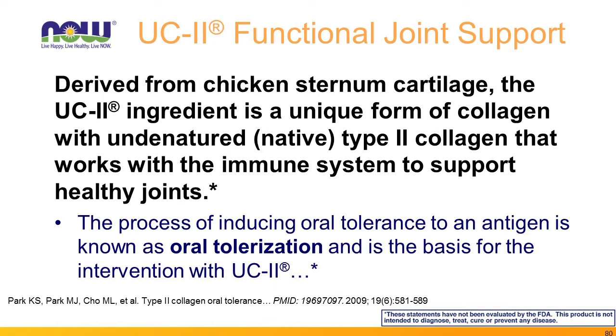And that's what the principle is of taking an undenatured type 2 collagen. It is a low dose. It is not providing collagen to make cartilage or other connective tissues. It is simply making the body recognize that it does not have to react so strongly to small amounts of type 2 collagen that breaks down in the joint fluids from the articular cartilage during normal wear and tear. It doesn't overreact to that and try to immobilize or otherwise have an over-aggressive immune response to that debris.